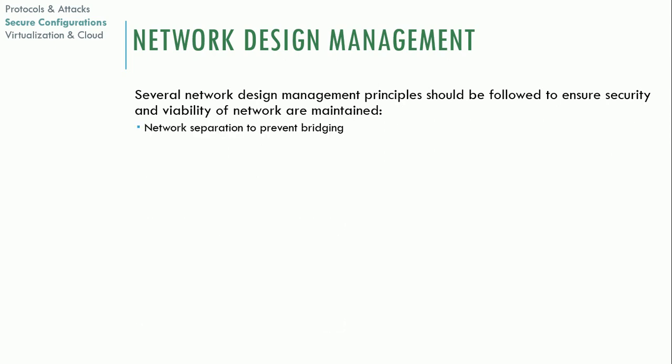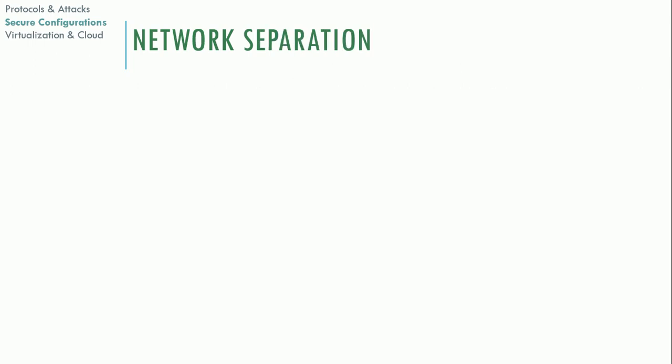So network designs, there's several network design management principles that we can follow to ensure security and viability of the network are maintained. We can have network separation to prevent bridging. So in other words, prevent people from being able to get from one network to another. Loop protection, as well as VLAN management.